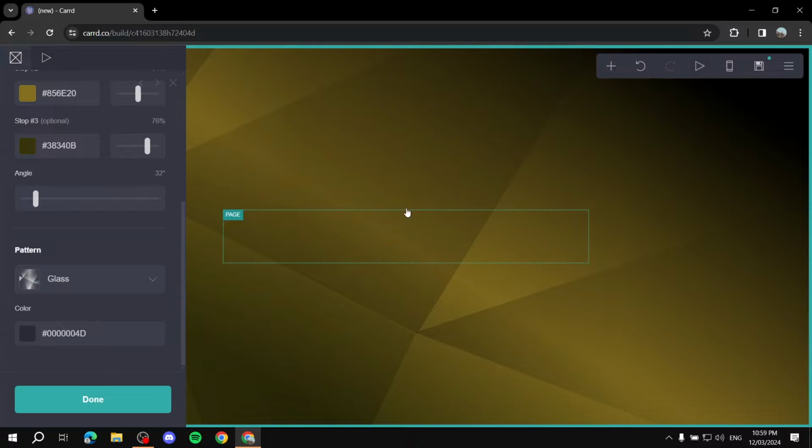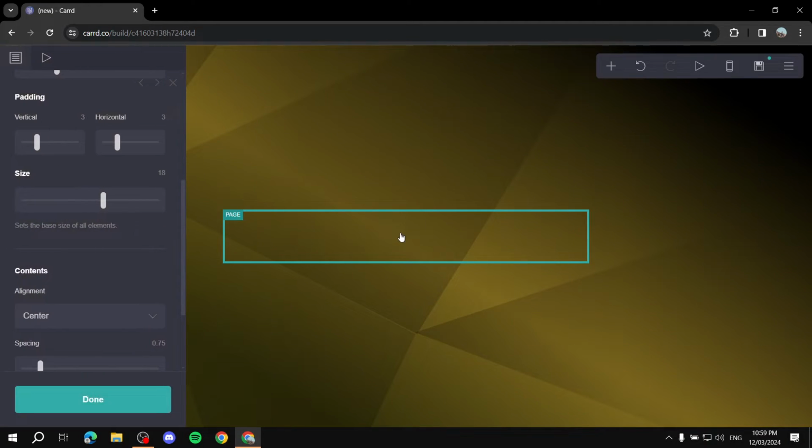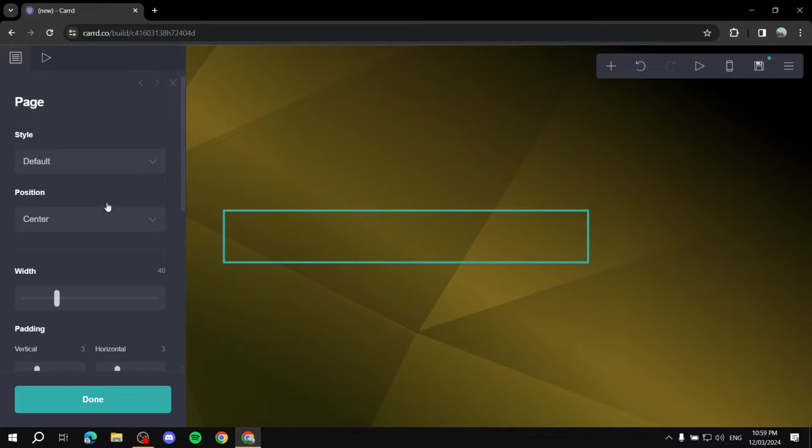So now we are done with the designing aspect of the background. So let me just go ahead and actually move on to the page. Now, if you want, you can change the page color to be something else. So if you want, you can change the page to be a different color. Maybe you want it to be, in this case, maybe just fully black.